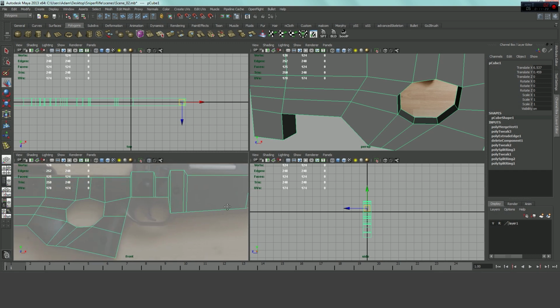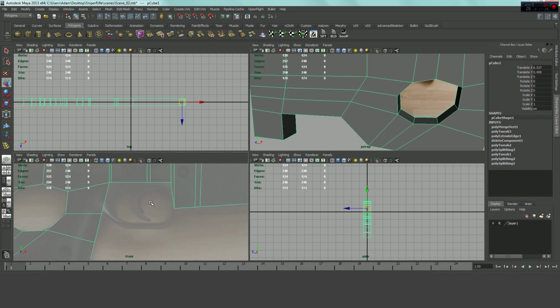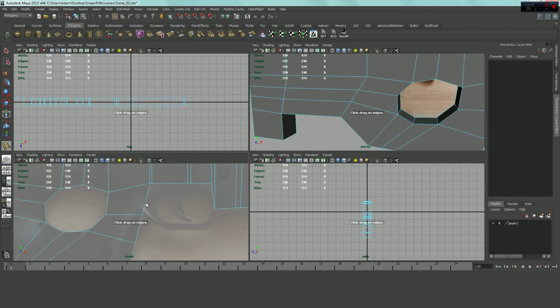So let's take a look here and see what else we've got that we want to change up. Okay, so we need a trigger guard, and it's a piece of this geometry. It's all kind of one solid stock, so I'm going to go ahead and make that as well. There are plenty of approaches for that, but the main thing is you want to keep the quads if you can, and keep a good edge flow. So we're going to go ahead and insert a couple edge loops. I'm going to insert one here, and one over here.